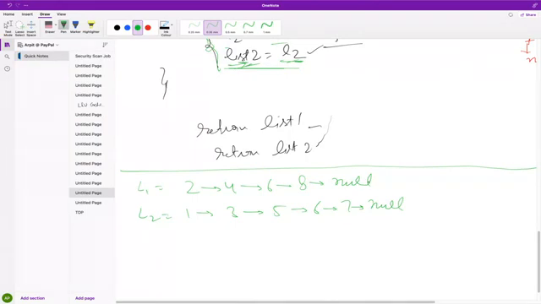Okay, so let me tell you how the pointers are moving here. This is list 1. This is list 2. Okay, so I'm taking 2 pointers for linked list 1, and 2 pointers for linked list 2: L1 and temp 1. Right now I'm not taking L1 left, something like that. L1, temp 1, and for this one I'm taking L2 and temp 2.